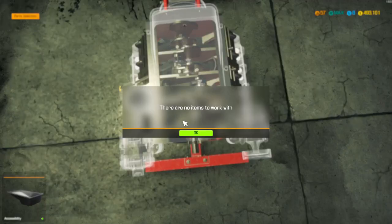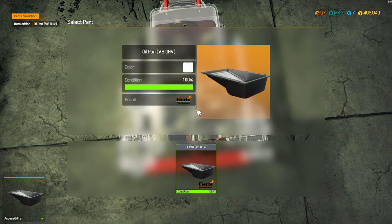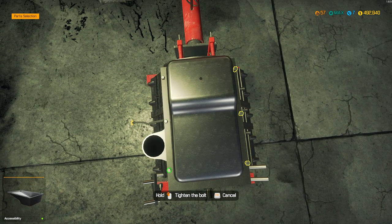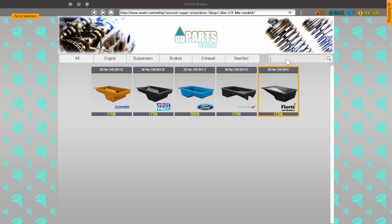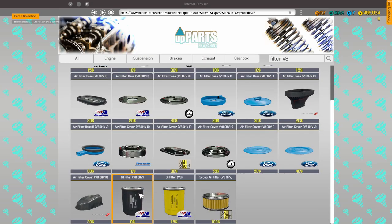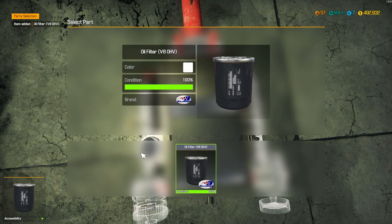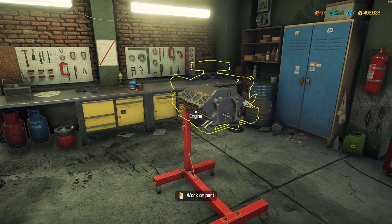Right, perfect. We haven't got an oil pan, have we? No, so oil pan. V8 LHV. There we go. Let's get that sealed up. Right, so we also need the oil filter. Filter V8. That one. There we go. Right, let's turn it around and let's get back to it.